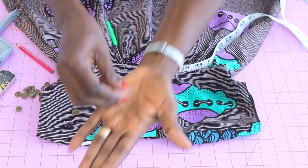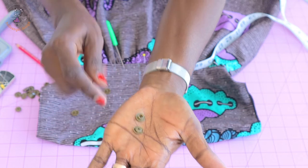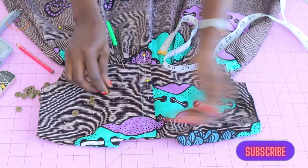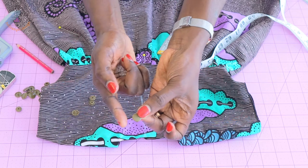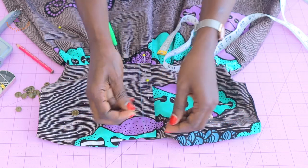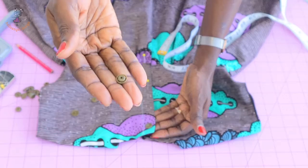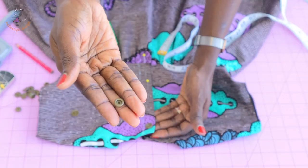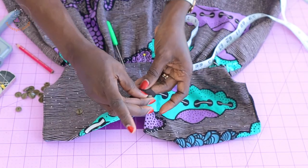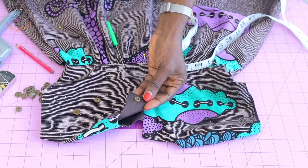So I will show you, this is how the snap looks. They have different bottoms of the snap. You can see how that is. So what I'm going to do, I will pick one head of the snap. This is how it is. I hope you guys can see that. Place it inside like this. This bottom of the snap. So you turn it over like this and you place it inside. You can see how it is.